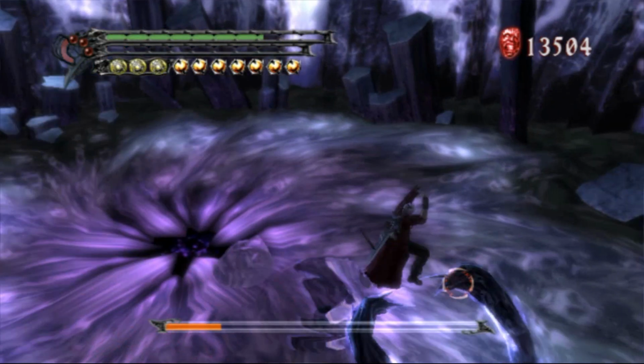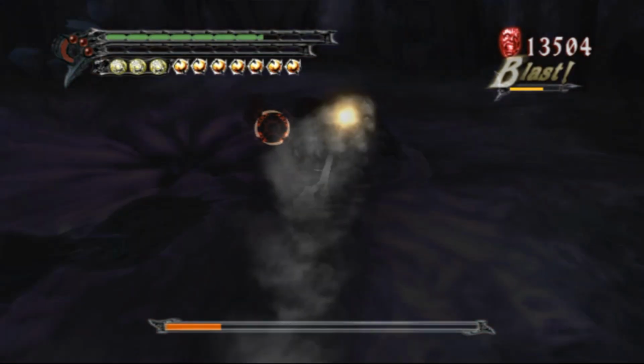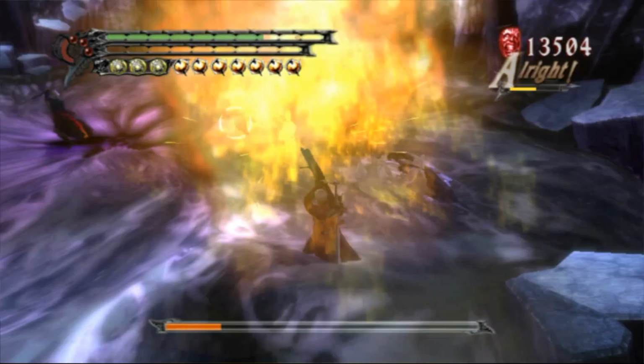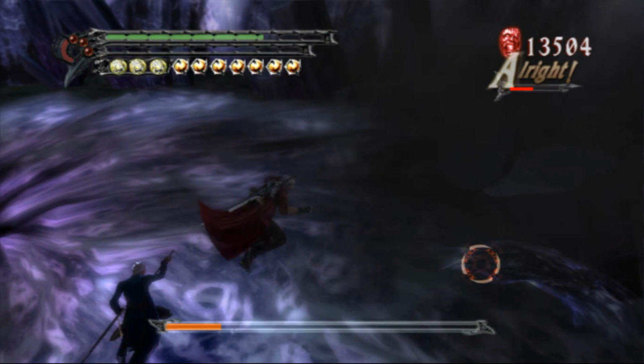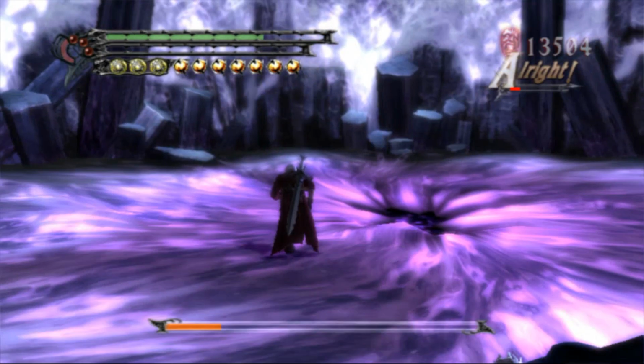So now that I don't have DT, not only can I not use it for healing, I can't even use DT explosion to get rid of these guys rather quickly. Okay, I'll go to fire. Hey, now Virgil is here. That's a lot better.